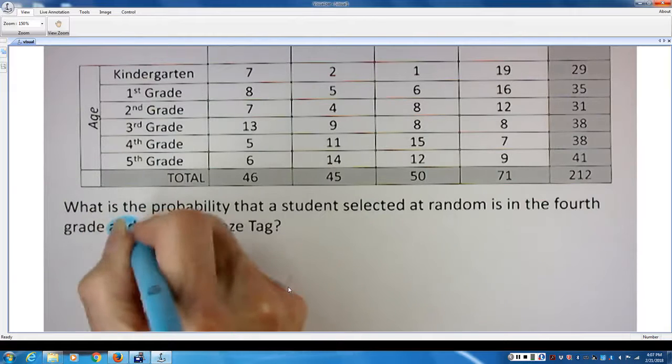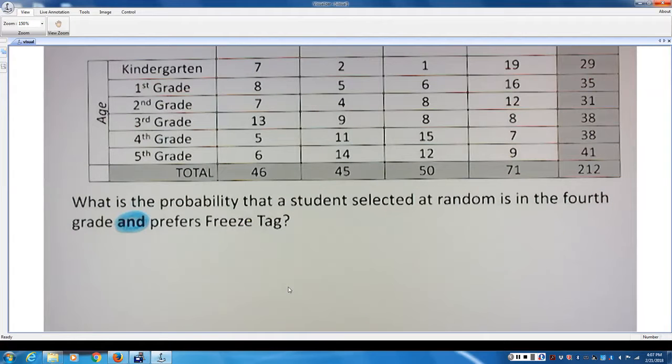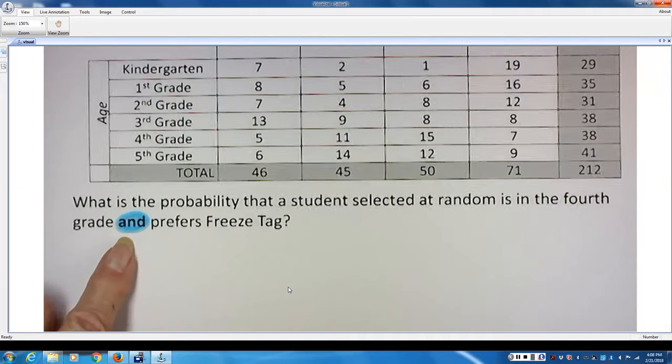There's that word "and." Besides making you always think of multiplication, if you're trying to select more than one, or in other words, doing a compound event where you're going to pick more than one time, that word "and" always should make you a little more cautious than the word "or." But "and" sometimes is what causes you problems with "or."